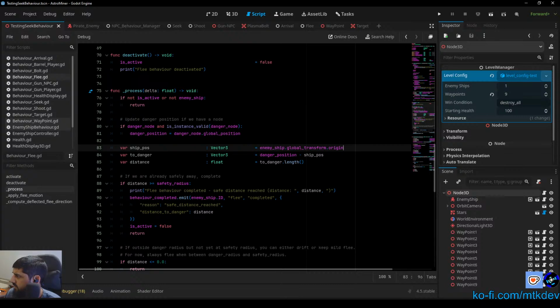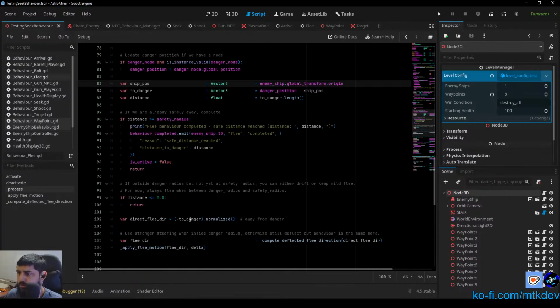So where's the difference? If we are already safely away, then complete. If the distance is greater than or equal to the safety radius, then do the completion code. And if we are still outside the danger radius, but not yet outside the safety radius, you can either drift or keep mild flee for now. Always flee when between danger radius and safety.